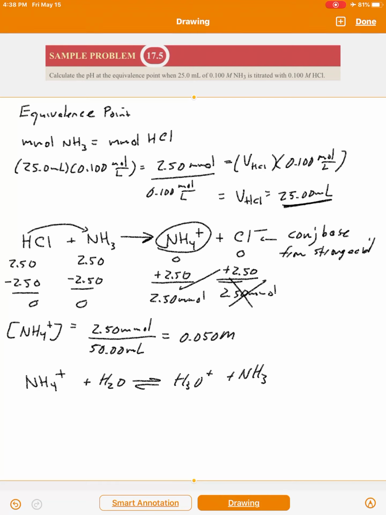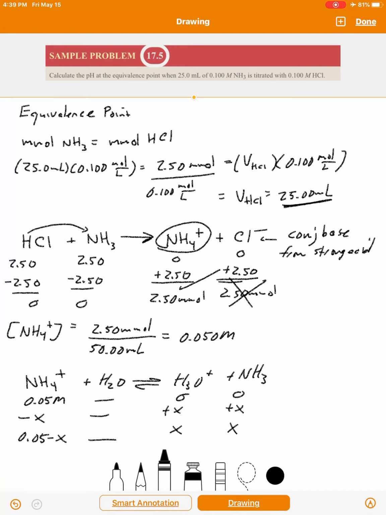Okay, so a second reaction is going to take place here. There's actually 2 reactions taking place. The titration, then once you get the equivalence point, once you get your product, which is the ammonium ion, that's going to react with water in a second step. And it's going to do it with a concentration of 0.05 molar. Minus x, plus x, plus x, right? Q is less than K. So 0.05 minus x, x, and x.